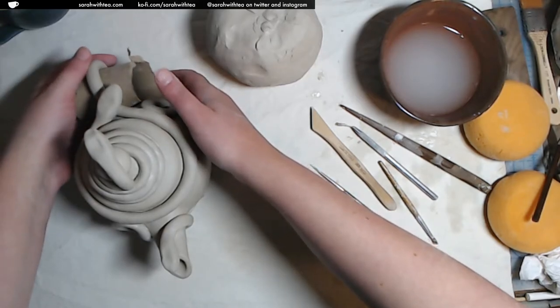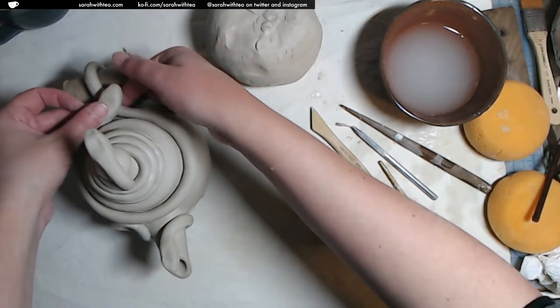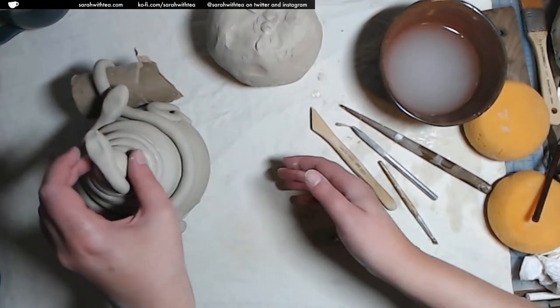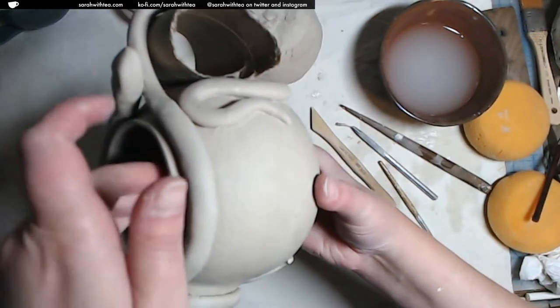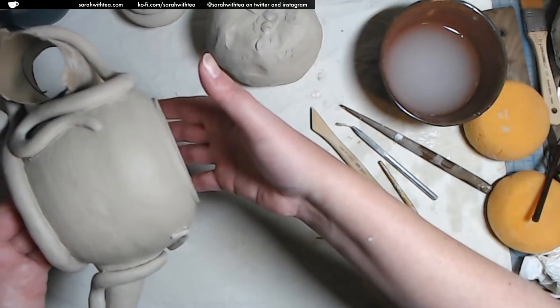Add one more snake and then take a little break to let them set up some. The bottom, let's take the lid off to examine this. The bottom is pretty dainty. There's not a lot of height to it.